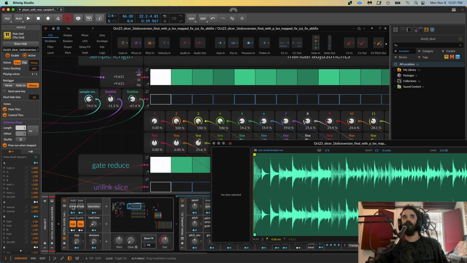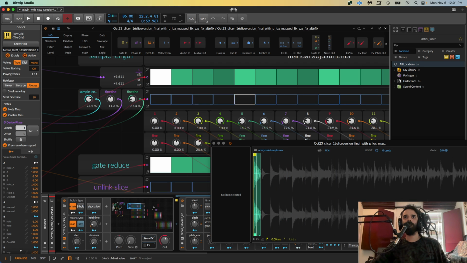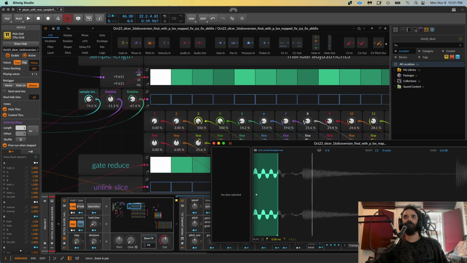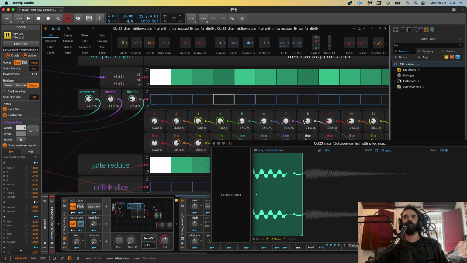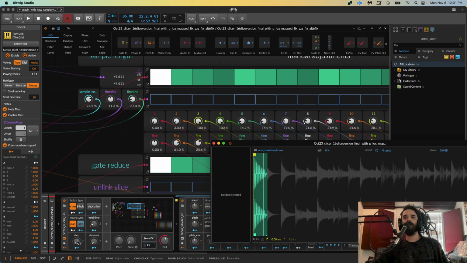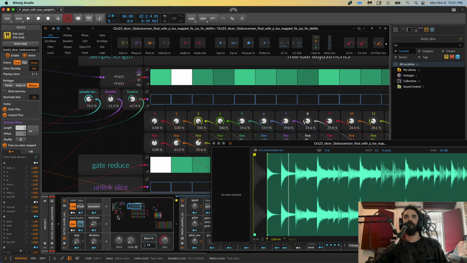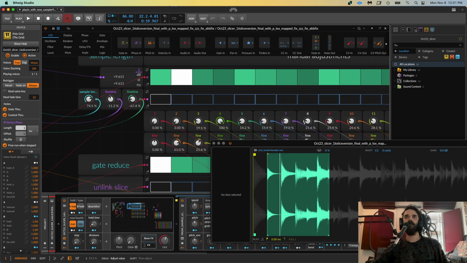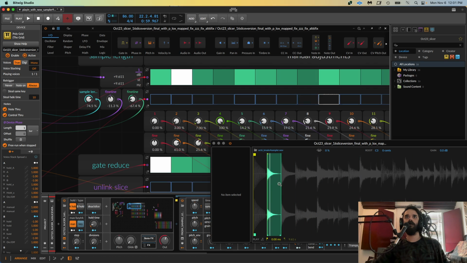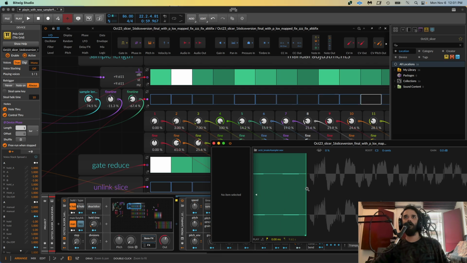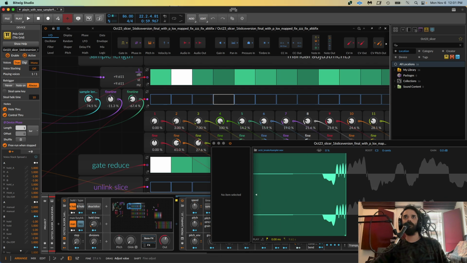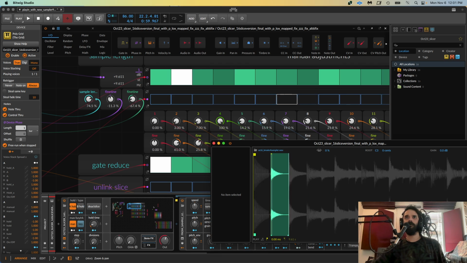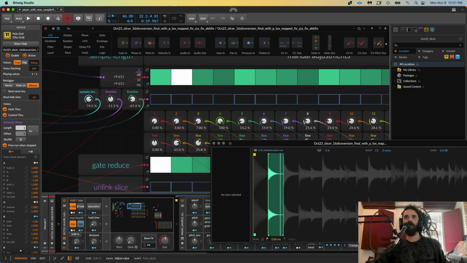So let's say I have it like this. Now I can just move this step knob to go to the next slice. And then I can get this right up to the point of the next slice. And then I can go to the next step.